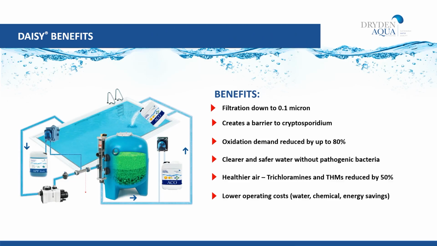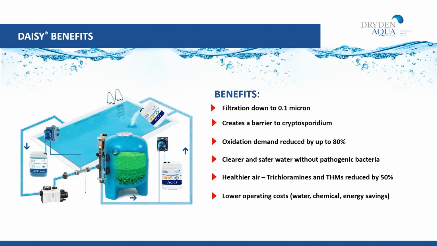So the benefits of a DAISY system: we are able to filter down to 0.1 micron, so we are into the realms of ultrafiltration. We create that barrier against Cryptosporidia. We reduce the oxidation demand by up to 80%, significant chlorine chemical savings there. We have the clearest and safest water without pathogenic bacteria present. We have healthier bathing conditions without the production of trichloramines and trihalomethanes in the form of chloroform. And we have lower operating costs because we're reducing water consumption, reducing chemical consumption, and creating overall energy savings.